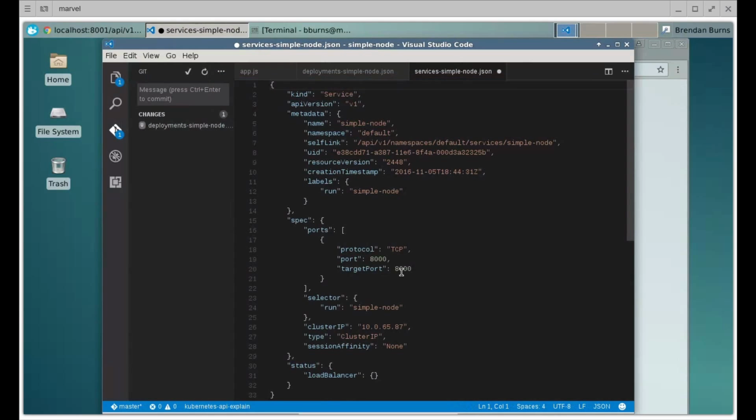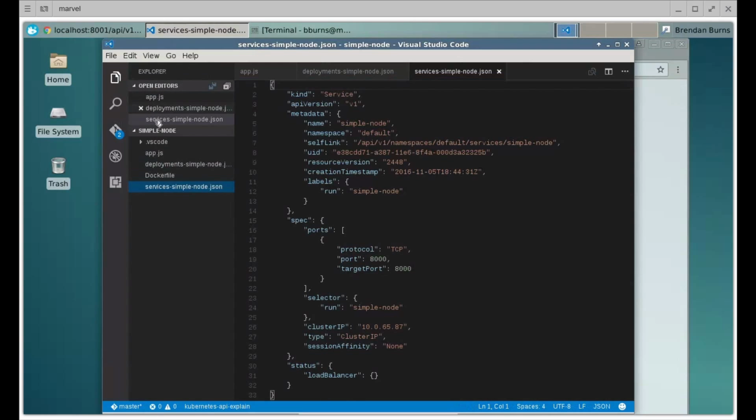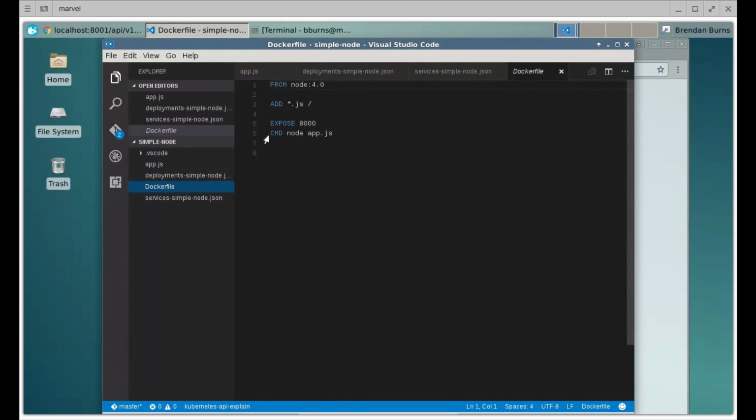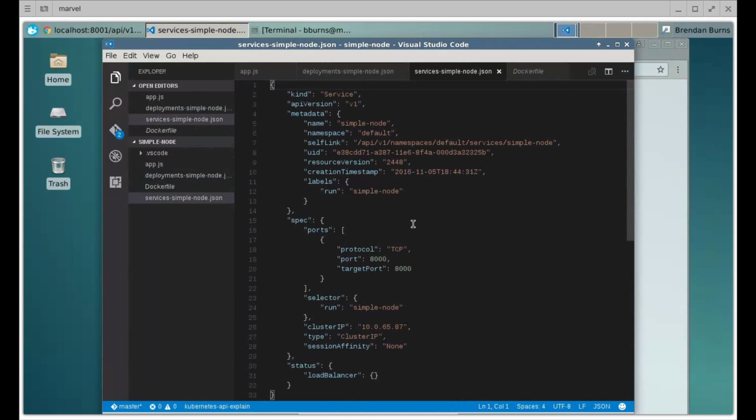Well, where did that port 8000 actually come from? It's actually introspecting this Docker file, and it's seeing the expose 8000 inside the Docker file and using that to then create the service. So that's pretty cool, the integration of the application definition with the deployment of that application.